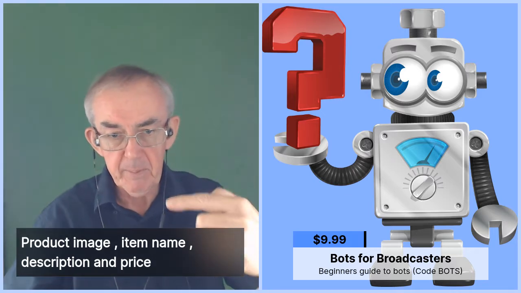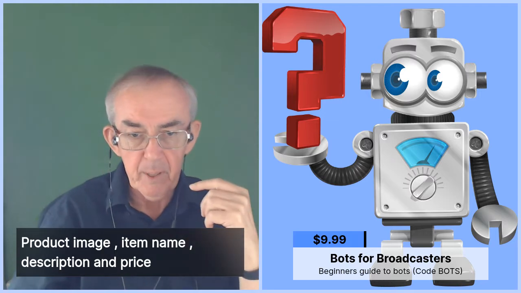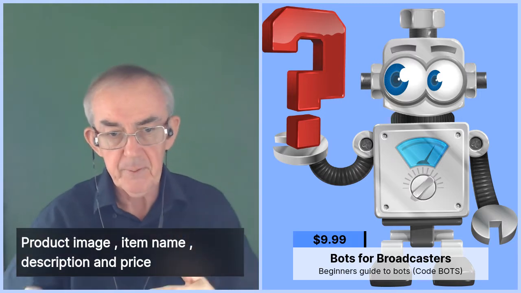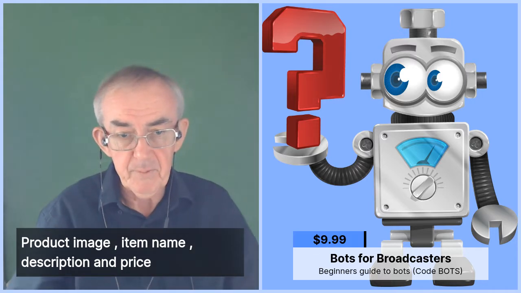So you can see I've got an image in the background, which is one that I purchased. And then I've got the price, and I put the dollar sign in front. So if you're selling in dollars, you can do that. If you're selling in euros, you can put euros in front. If you're selling in sterling, you can put a pound sign in front. You can decide what price.